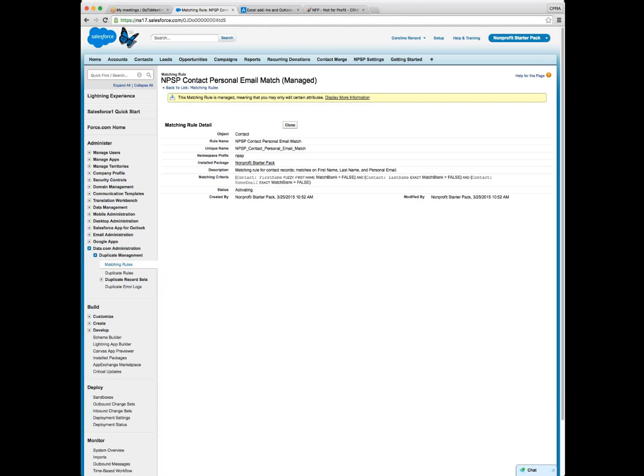So what I found was knowing our data and how we enter data was really important in getting rules that worked. So my first recommendation is look at the rules that already exist. So for instance, what Carolyn's showing here, the nonprofit email match. Well, this wasn't working for us, because if you look at the criteria, it's checking the home email.